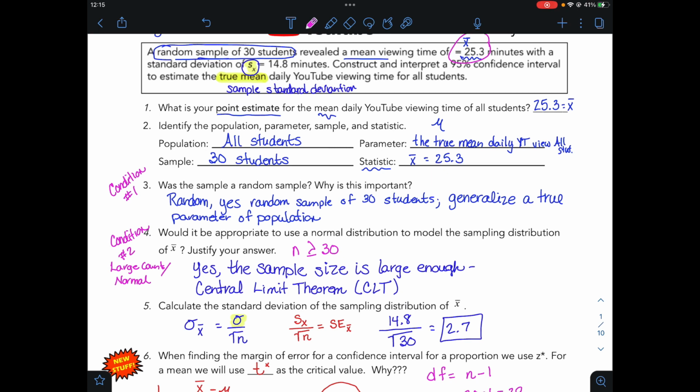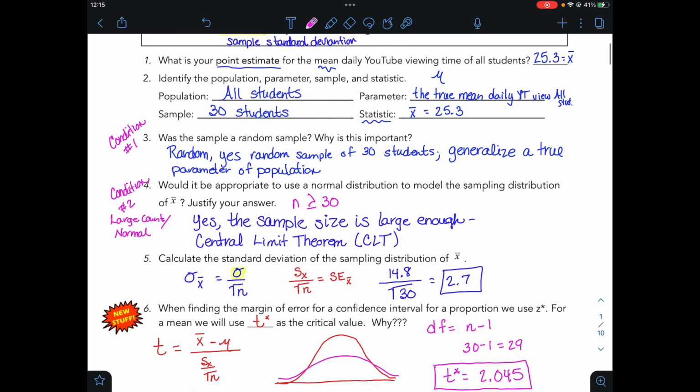So if we're pulling a sample randomly and we have only 10 people, that doesn't meet the large count for a mean of having our sample be 30 or larger. But we could still use it if they tell us that it is normally distributed, or we know that the population itself is normally distributed. A lot of times you can think about the population, plot it on a graph and see if there are any major outliers, and that's a way to help see as well. So that's the second condition, large count or normal.